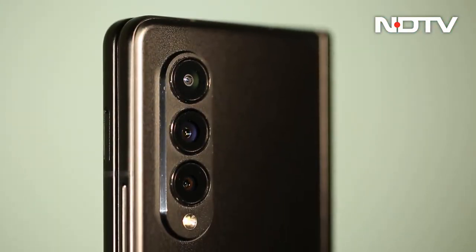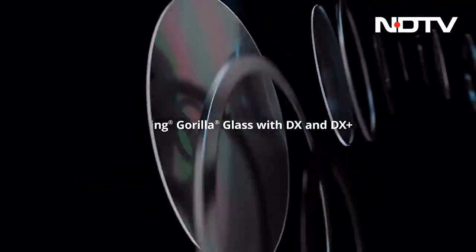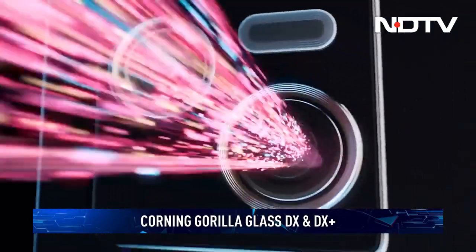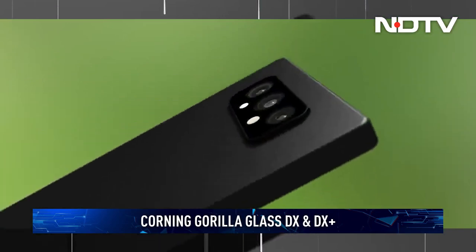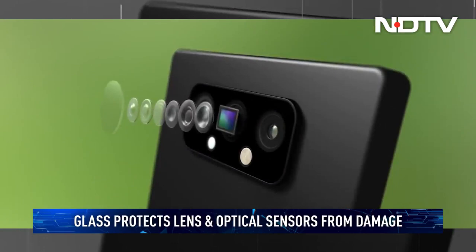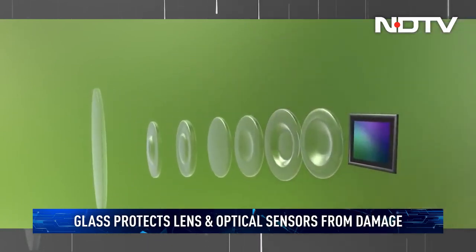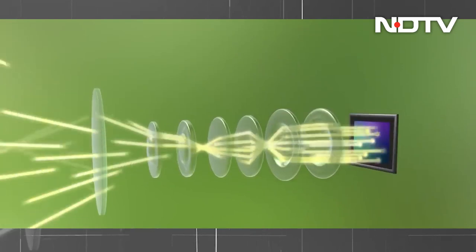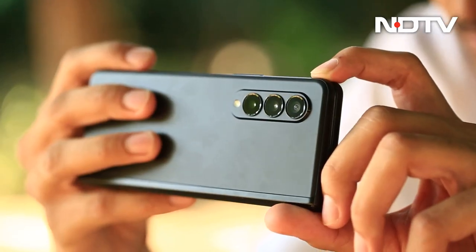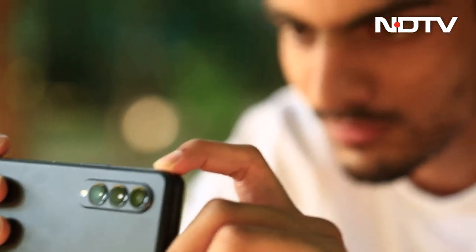But how do you judge if your phone has excellent glass or just mediocre stuff? You've heard of Gorilla Glass — there's a good chance the phone in your hand is equipped with it. But did you know that Corning has a special solution designed specifically for your phone's camera? It's called Corning Gorilla Glass DX and DX Plus. The product is designed to capture 98% of the light for a camera lens. By combining high-end optical performance with protection against scratches, Gorilla Glass DX is the perfect solution for your camera phone.